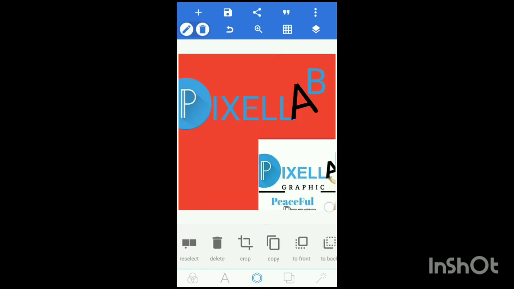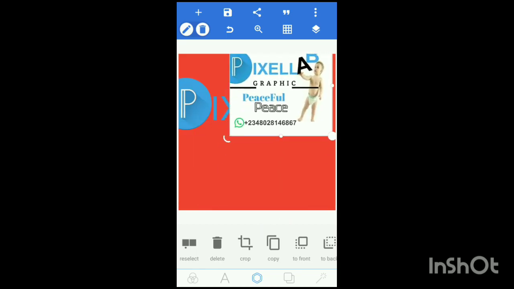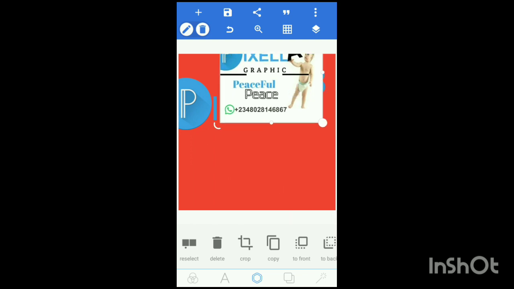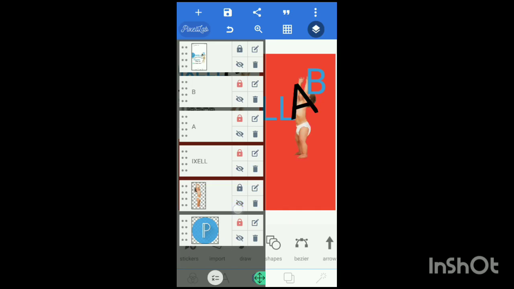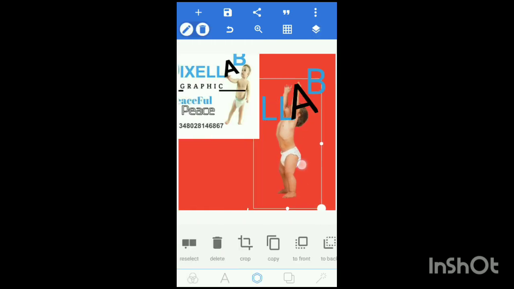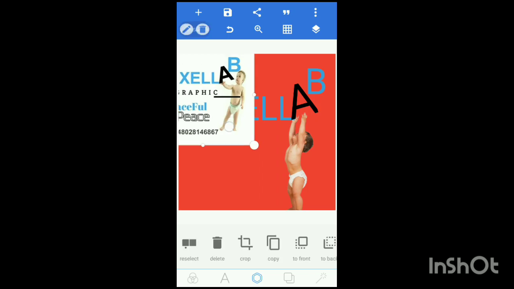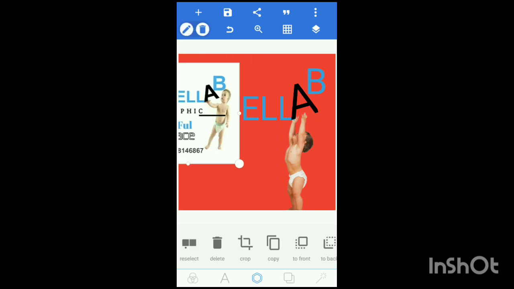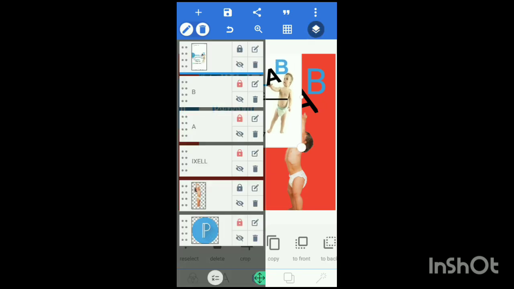So next thing we need to bring the graphics and those two lines. Let's bring our baby first. This is our baby for now. So I'm going to be fixing the baby in a different way now. It's much better. So this is how I'm going to be fixing my baby, since I'm not using the type of baby that I used for this flyer before. So let me also lock the baby. Okay, that's it. It's okay like that.